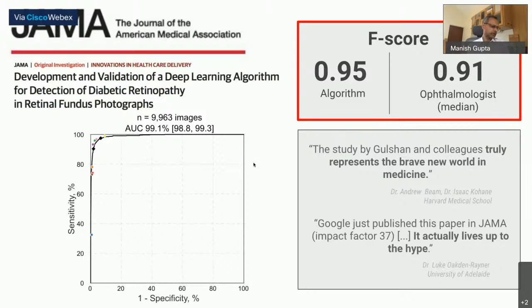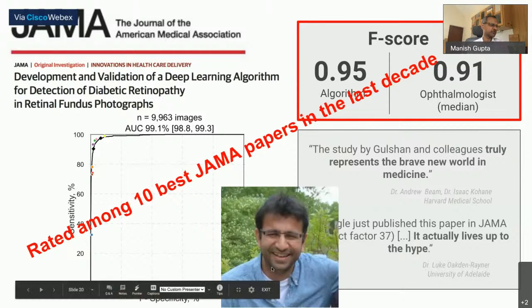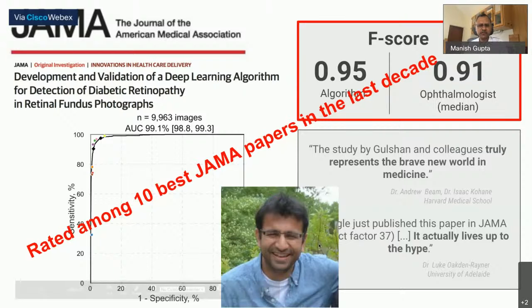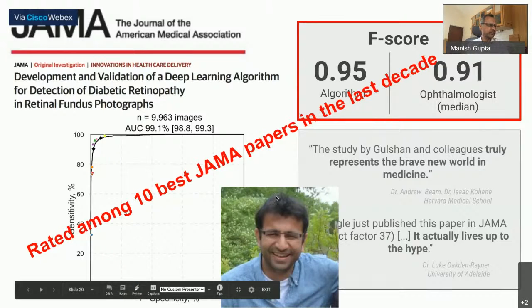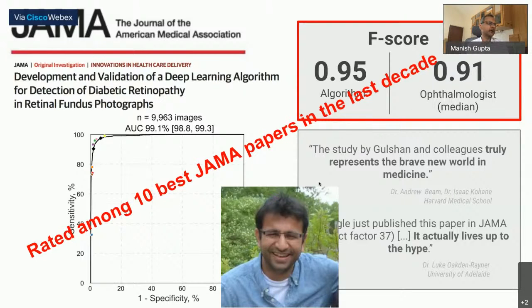So the work was initiated by a researcher called Varun Gulshan, who's shown in his photograph. He had actually moved to India for personal reasons, but he continued working with his Google research colleagues in the US and initiated this work. And this paper was recently rated amongst the 10 best JAMA papers in the last decade by this reputed medical journal.